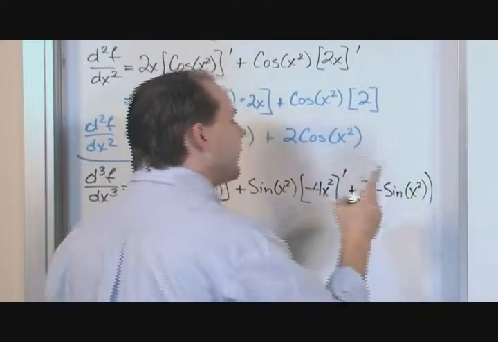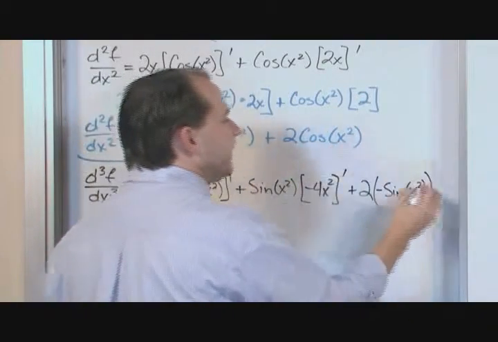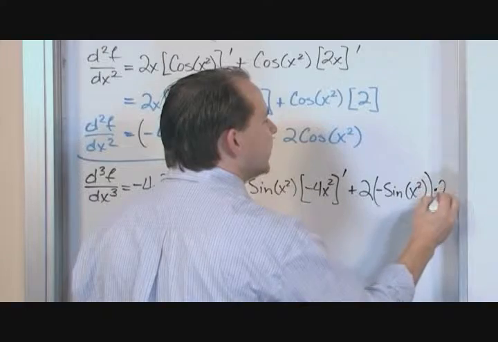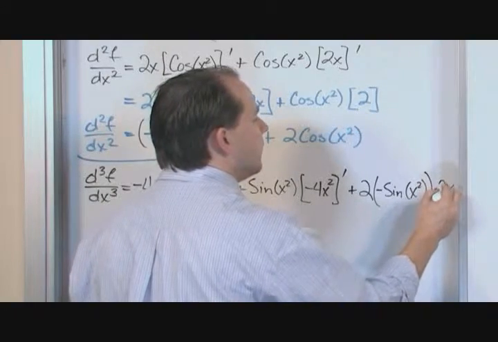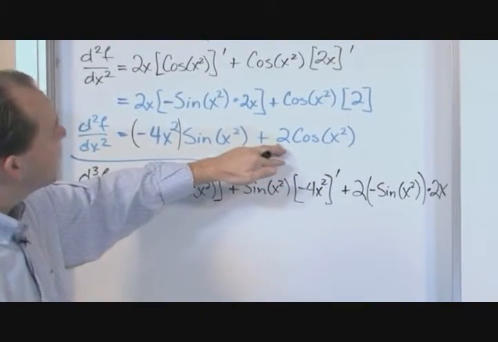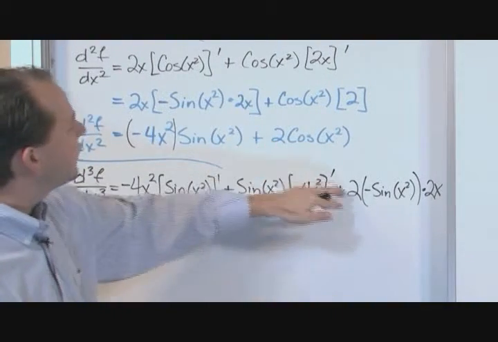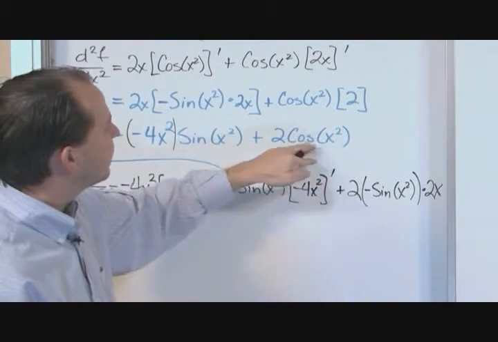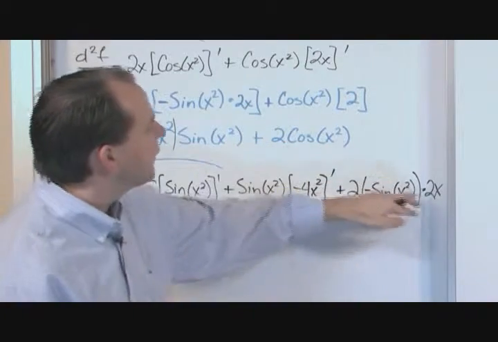But we can't stop there. We have to multiply by the derivative of the inside. So we multiply by 2x. And that's the derivative here. So we have to use the chain rule again here. But since this is just a number, it can just sit out in the front. We take the derivative of this, cosine being negative sine, times the derivative of the inside.